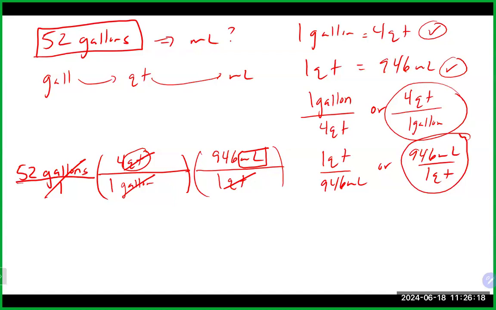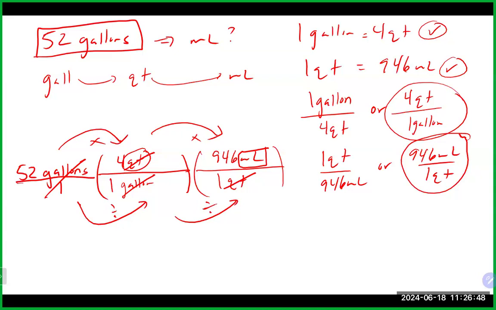If my unit was on the bottom and not on the top here at the end, that is basically 1 over that unit, which is the inverse of it, right? So you will not have the right answer. So if you're solving for something, your unit that you're looking to end with should always end up on top by itself, and that will give you the right one. Once again here, mathematically, what we are doing is multiplying whatever is on top, and then we're going to come back and divide by whatever is on the bottom.